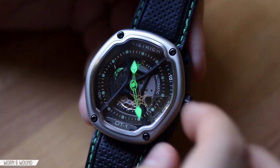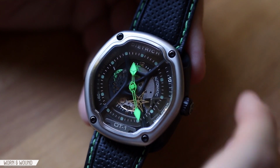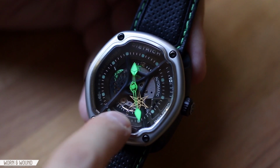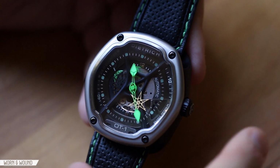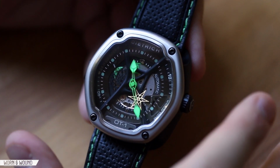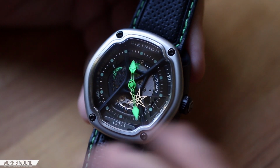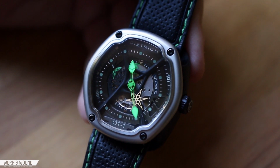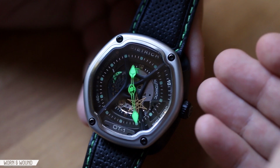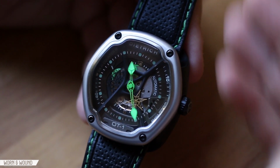And then there's a plugged-in piece here for small second, as you can see, and that's actually a little bridge that's screwed in, and that has a tiny little index there where this strange starfish-shaped thing is turning away, and that is actually the second hand of the watch. So it's more about something in motion than it is obviously about counting seconds. And then you have another layer up top, Dietrich and OT1, and that's also in this brushed metal. So there's a lot of depth going on here, and that's really only the start of it.